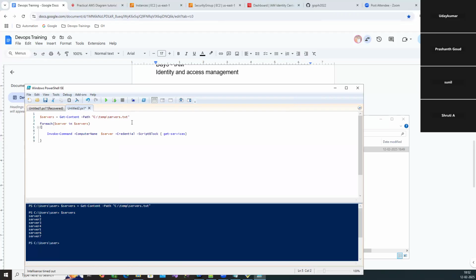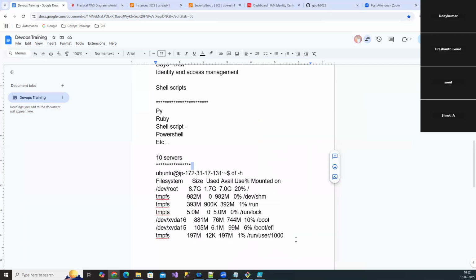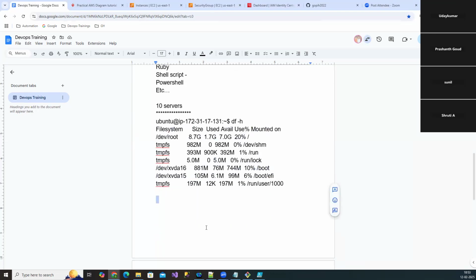I'm just showing how, when you are providing a collection of servers, you are going to loop through all those servers. That is how the scripting works when you are working in your large environment, trying to fetch the disk details of all 10 servers. That is how you need to input the servers to your scripting, so that it fetches all 10 servers' disk details and you get all the details in one single window. Just correlate like this.